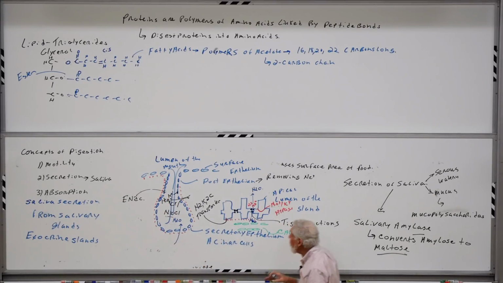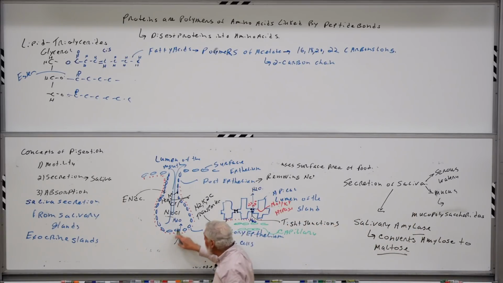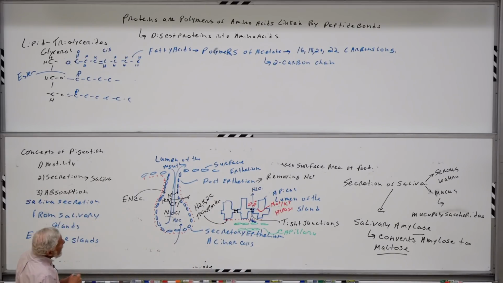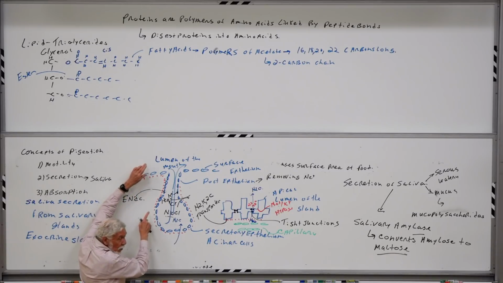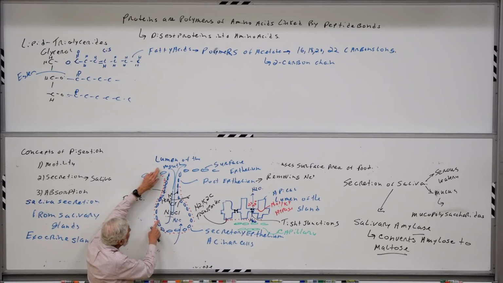Now, this story would be a little bit different if we were talking about those glands making the mucus-rich saliva. In those cases, we'd actually be actively secreting mucopolysaccharides into the lumen to make this mucus-thick saliva. And that's now important in making the food slippery so that we can, in fact, swallow it. Where we're headed on this is we're now making the food wet and slippery, chewing into smaller pieces, and then bringing it back into the soft palate, starting the reflex for swallowing.